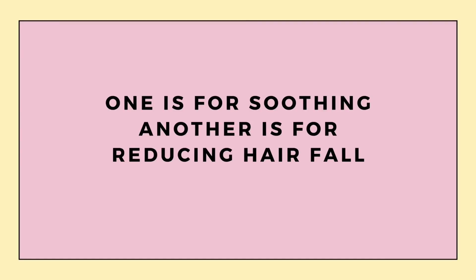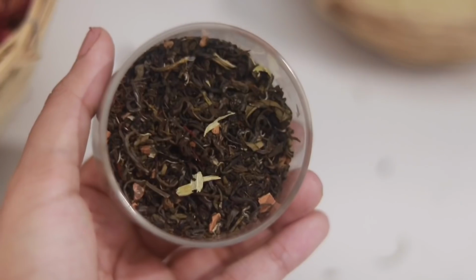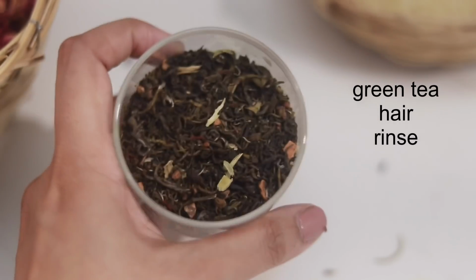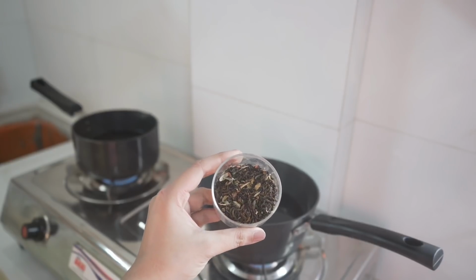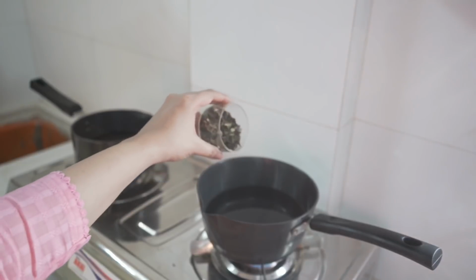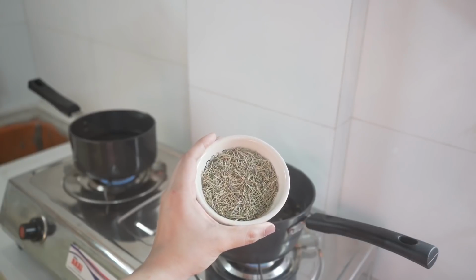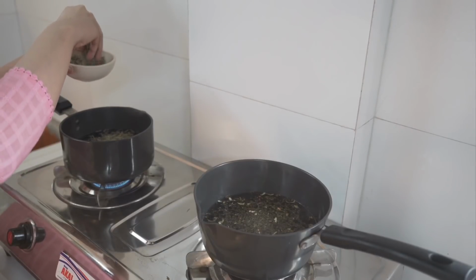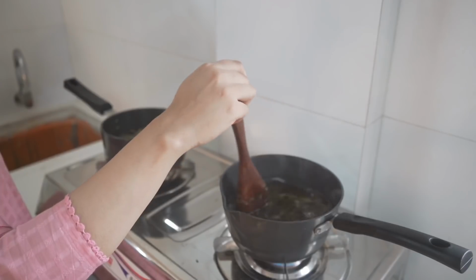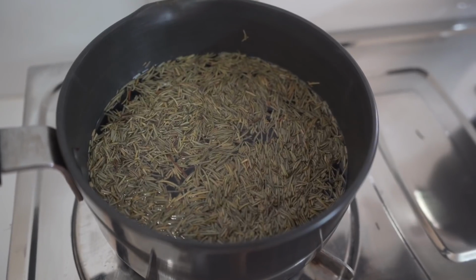So I'm gonna show you 2 hair rinses. One's gonna help you to control hair fall and another one is just for soothing. And for soothing, take some green tea, boil it for 2 minutes and your hair rinse is ready. Cool it down and then use it. And for reduction of hair fall, you can try this rosemary hair rinse. Take dried rosemary, boil it for like 3-4 minutes, then let it cool down, then use it.